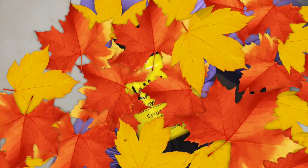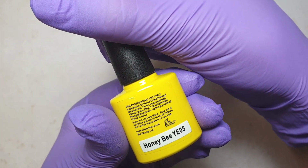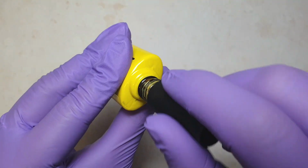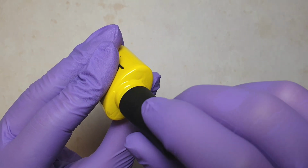Now we can move on to creating that abstract effect. So I'm going to be using the gorgeous Honeybee. I used this in my previous video and it is an absolutely stunning colour for autumn. So it's definitely a must-have if you haven't got a yellow like this in your collection. I would highly recommend this one.